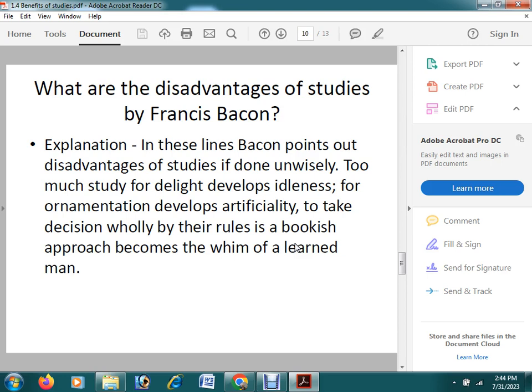And for this reason he said another quotation, I asked you to write that. Some books are to be tasted, some books are to be swallowed, and some books are chewed and digested. Okay, so whenever you will be writing the disadvantages of study, you have to write this. The first disadvantage of study is to study unwisely. That means you have to pinpoint, you have to identify which book is important, which book should be read in which way.